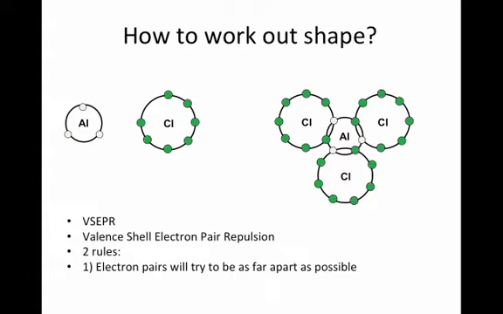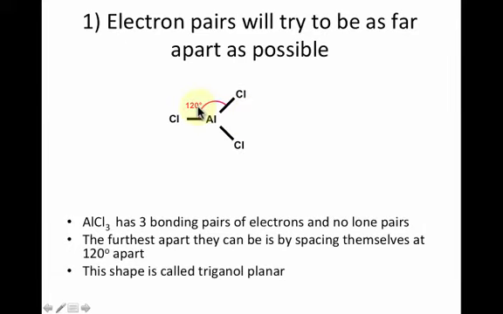There are two rules that govern how the shapes work. If you follow those rules, it should be very simple to work out the shape of a molecule. First rule is that electron pairs will always try to be as far away as possible. So for this molecule, it's quite simple to work out what shape that will be. There's only one way they can organise themselves in space, and that is as a triangle, essentially, with each bond 120 degrees apart. You will be expected to be able to write on the angle when you're answering questions on this. Some of this will be a case of just remembering it, but for this one it's quite easy to work out. Okay, now this shape is called trigonal planar.